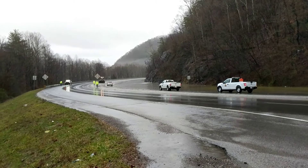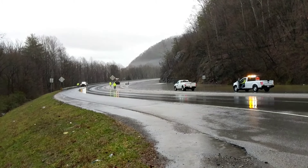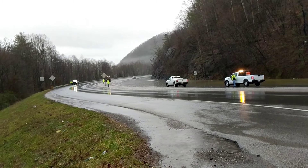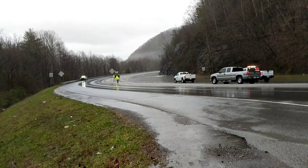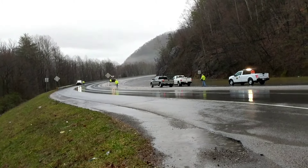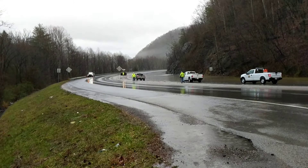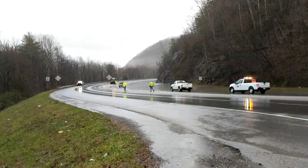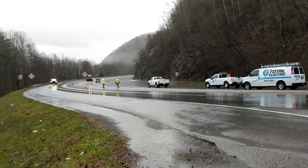It's flooding like this in Harlan, Lee County Virginia, Bell County Kentucky, Knox County, and I'm sure it's flooding in Corbin. Can y'all imagine what Cumberland Falls looks like right now? It'd almost be worth a trip down there if they didn't have a roadblock somewhere with water in it.